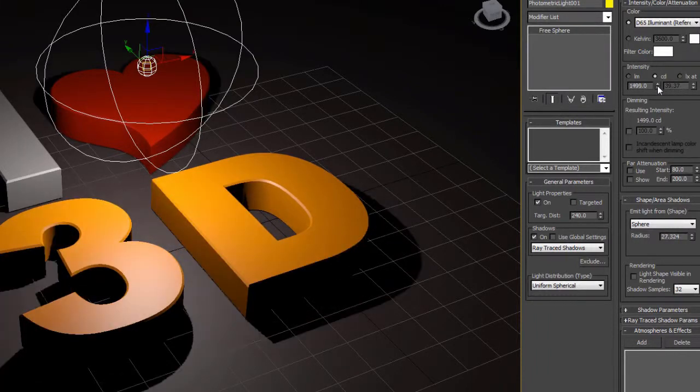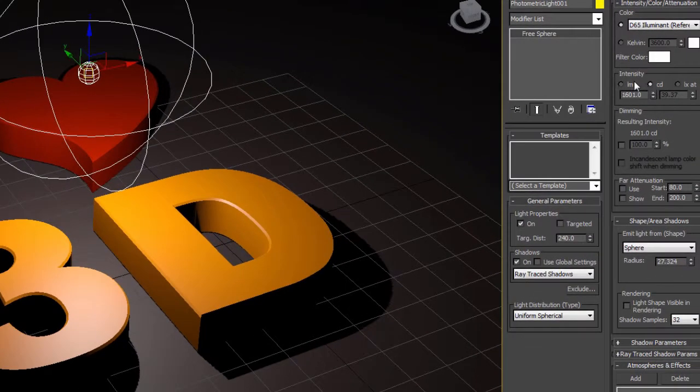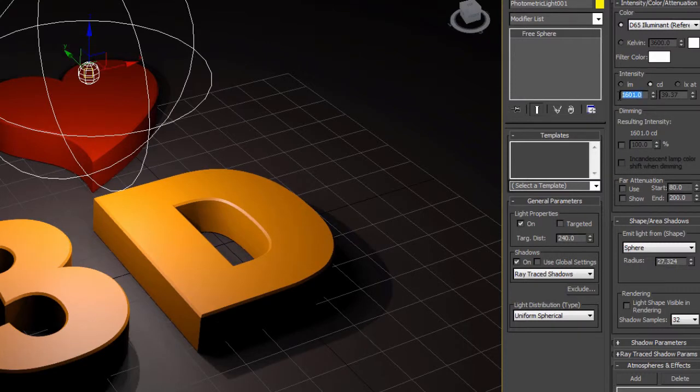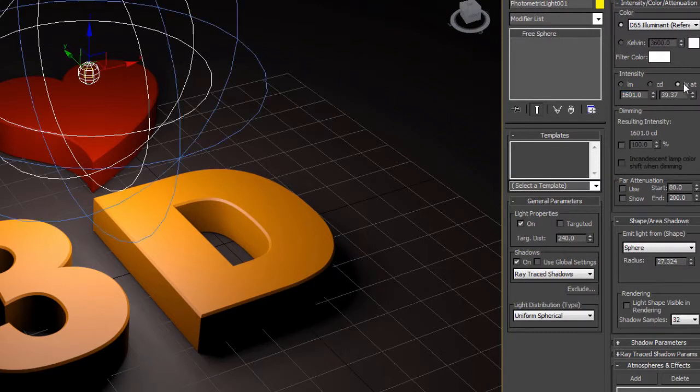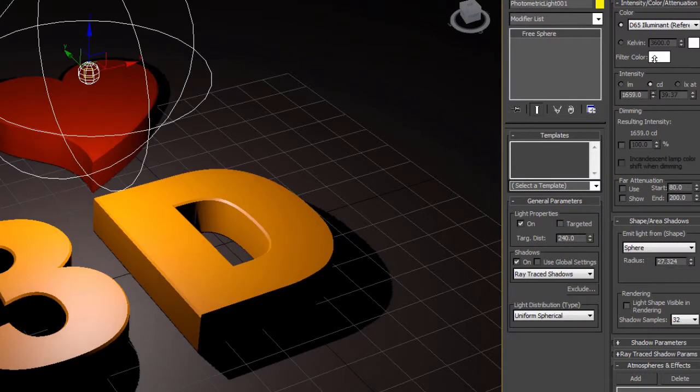Now that we've got our shadow working, we can also come in here and adjust the intensity of the light a little bit. So if we want to bump that up a little bit, we can just use this slider here. Now, this intensity has a few different settings. The first one is called lumens. That's going to be a much higher value. Next is candelas. That's probably something most of you have at least heard before. And then there's the lux, which is a European light standard. We're just going to use candelas, and we're just going to go ahead and adjust this slider.